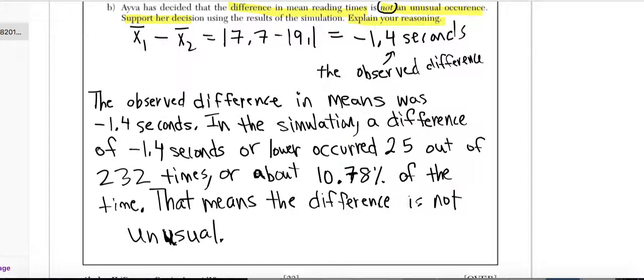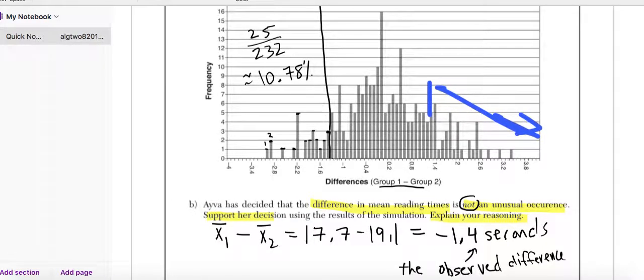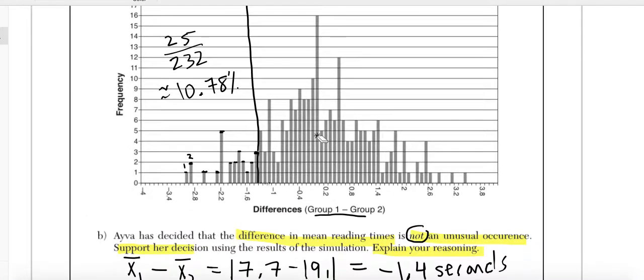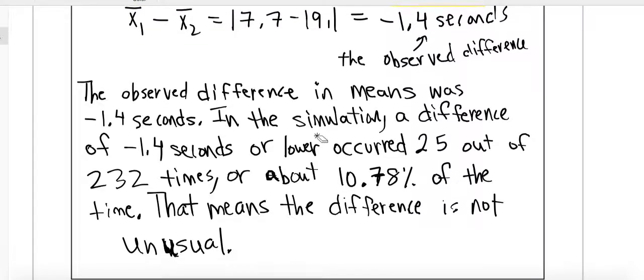Now, had the difference been positive, so let's say the difference was positive 1.4, we would have looked to the right-hand side, to see which one is that much or greater. But since it was negative, the difference is actually more spread apart if we look at moving to the left, right? Make sure you understand that, okay? So this is all about difference in sample means and statistical significance.